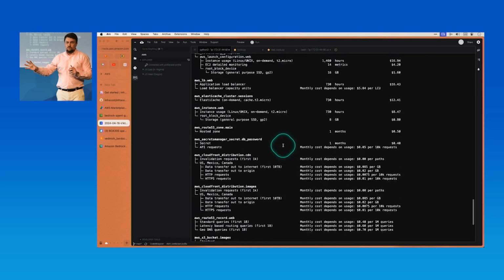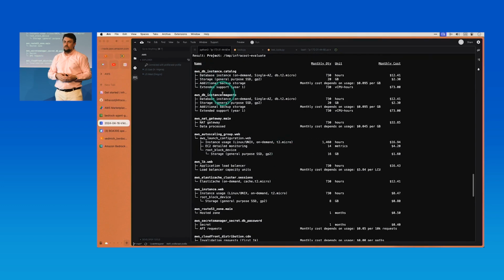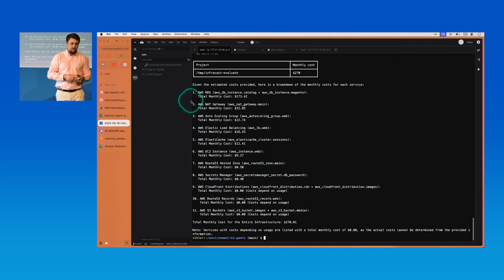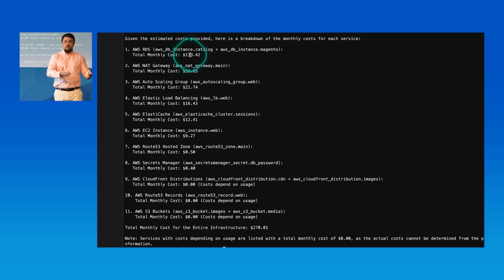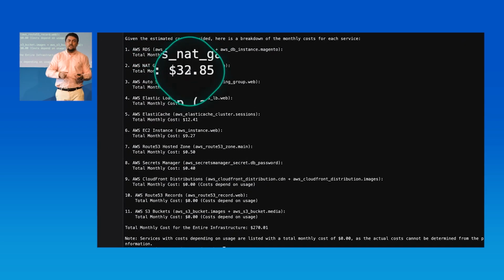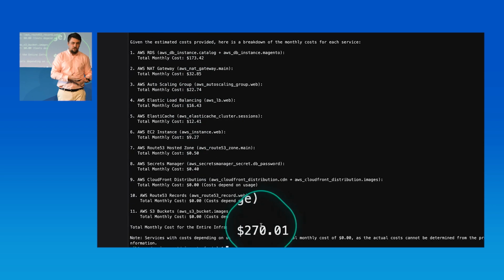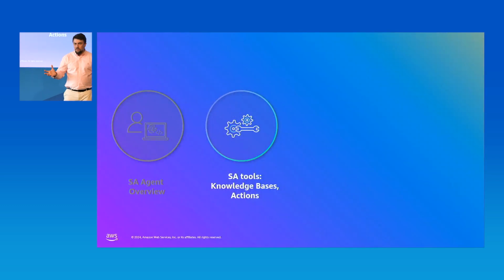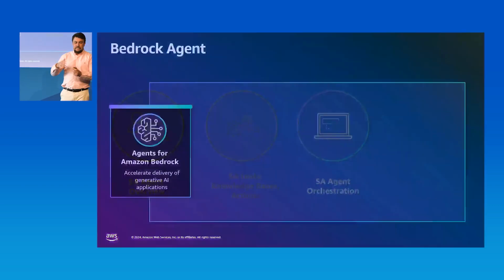At the end, for sure, it will be the cost amount of this whole infrastructure. And also, we see the spread between different types of the services, like load balancer, for example, or NAT gateway, or something else. And at the end, from the LLM, it's returned and said for me, hey, you are going to spend in this solution for your virtual machine, for your EC2, some amount of money, something else for other services, some other amount, and so on and so on. Estimations, $270. Sounds good.